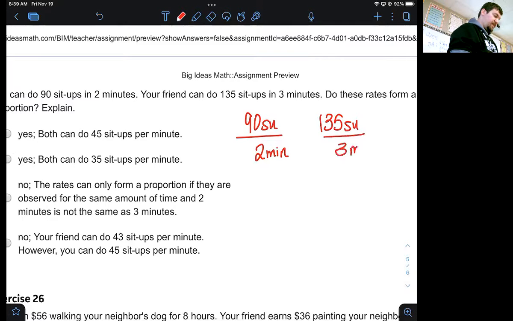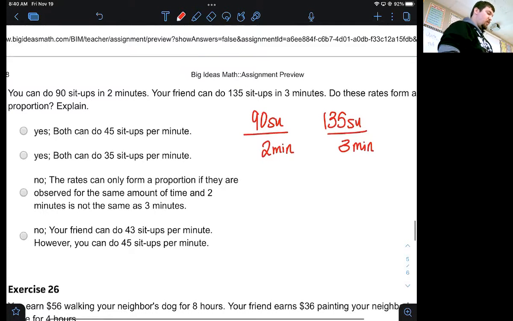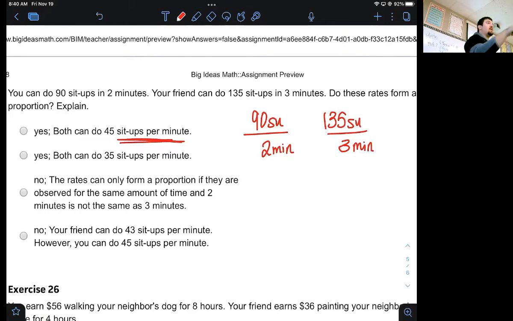So it's the same thing, except instead of yes, no, they want you to determine yes, no, and then they want a little bit more information. Now, if you investigate the information they're wanting here, they're wanting to know if the answer is yes, how many sit-ups per minute is it? Okay, so sit-ups per minute, that should make you think of a unit rate. And what do you do when you're finding unit rates?